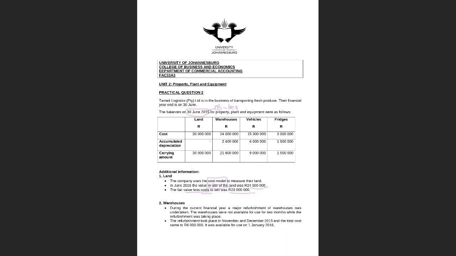Good, impairment. There should be a light bulb moment. You should think, they are giving me these two things, where did I see this before? I saw it when I'm doing an impairment calculation. So let's quickly recap on impairments. When we are doing an impairment calculation, we need to calculate what they call a recoverable amount. How do we calculate the recoverable amount?